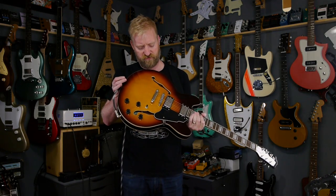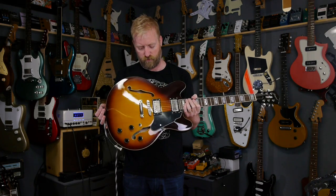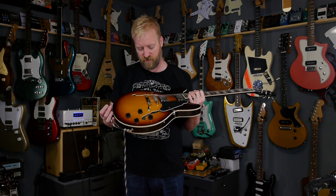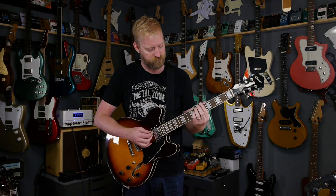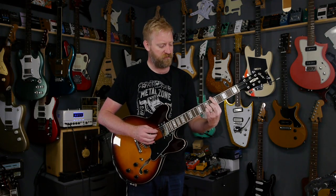So a bridge replacement might be in order, or just tightening up one of those screws or something like that. It's hard to tell what that could be without spending some real time with it. Pretty standard looking hardware on this. It wouldn't be hard to replace any of it. Right off the bat, it sounds good.